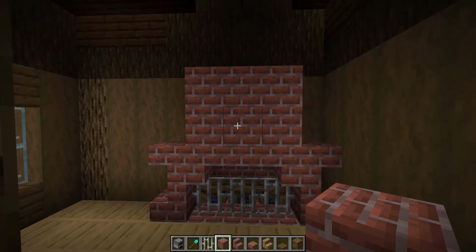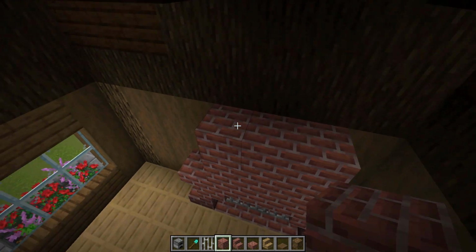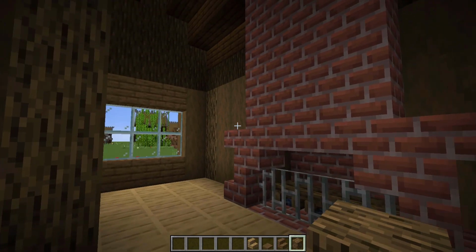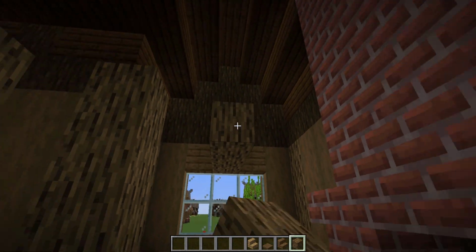This is going to work with the next step of the interior, and you'll see why in just a moment. We're going to run this all the way to the roof. As promised, that next step, we are going to use our oak logs, and we're going to make a T shape.